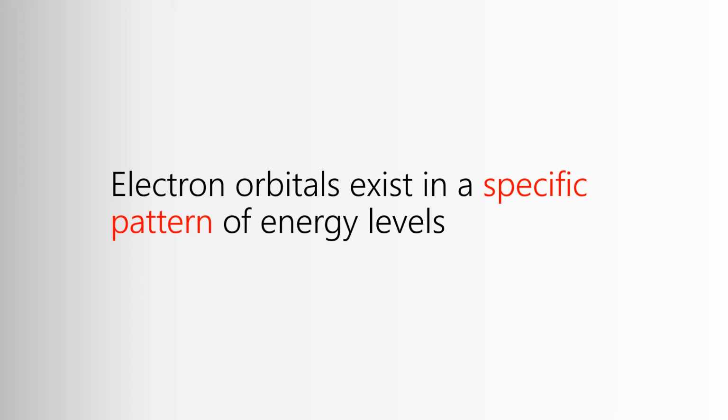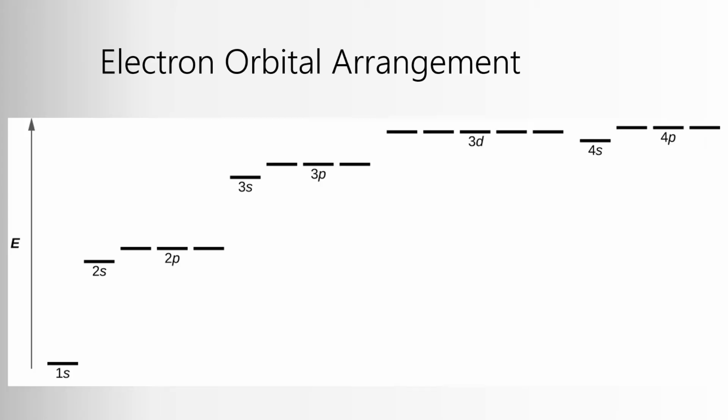All right. So I'm going to show you an image of what this pattern looks like. This is what we call an orbital diagram. It's laying out the orbitals and the sublevels in a way such that you can make some judgments about the energy of the electrons. On our left side here is the arrow pointing up. This is increasing energy in the system, right? So the higher the level is on the left side, the higher the energy level of the electrons occupying that orbital. Each of these lines represents a distinct orbital.